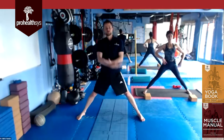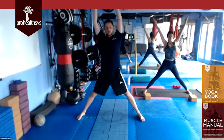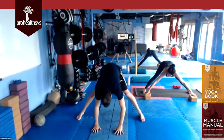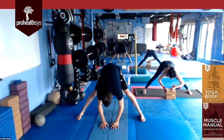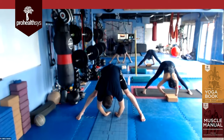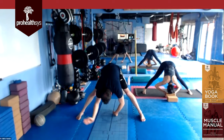All right. And then from here, a nice big inhale. Exhale, forward fold all the way down. And it's your choice where your hands actually go. You can keep them right below. If you can reach underneath, go ahead and do that. Whatever feels comfy for your range today.